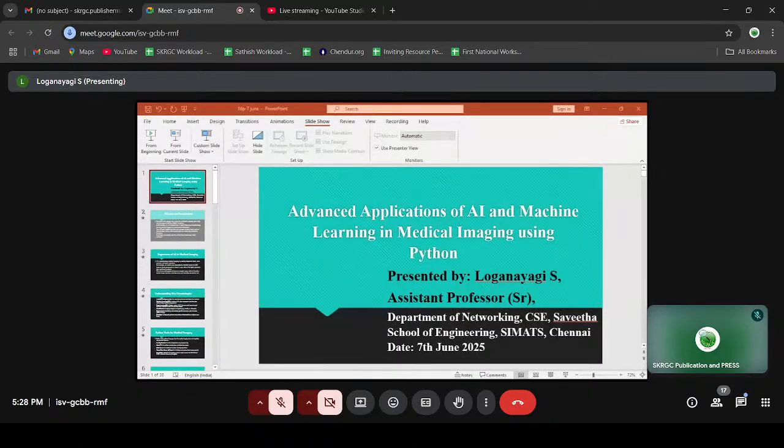So the dataset chosen is BraTS, the model is a U-Net, and the task is to segment brain tumors from the MRI scans.